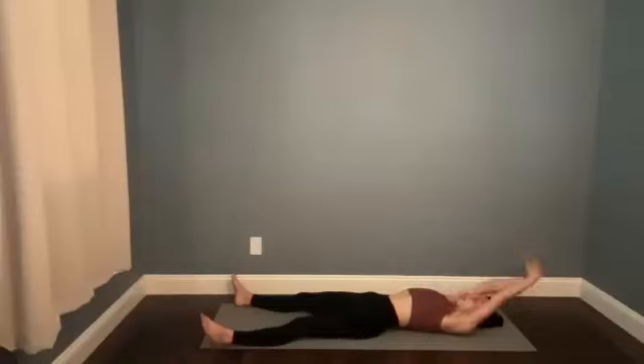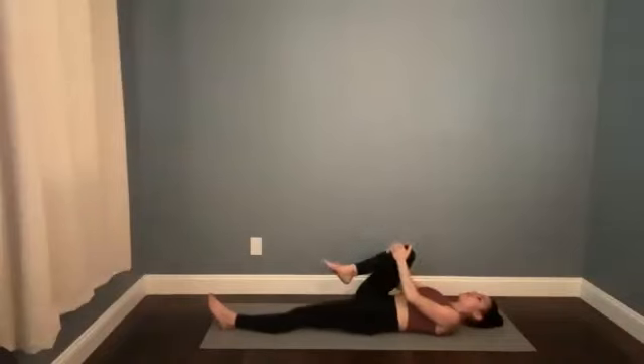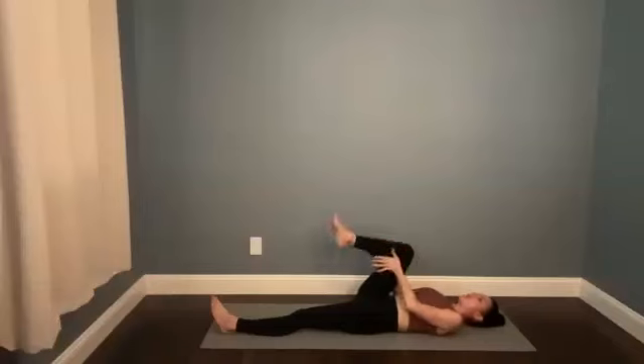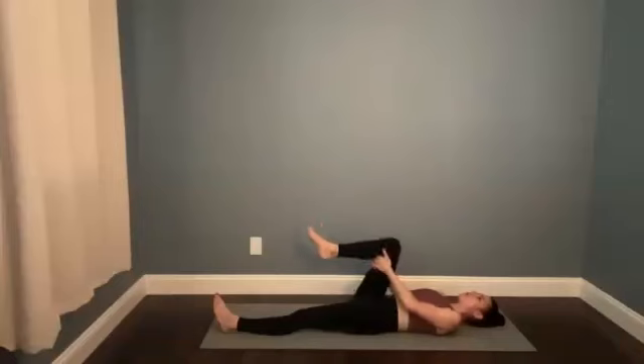Reach your arms back up over your head, lengthen out through the sides of your body, and then bring your right knee into your chest. If your left foot is planted, go ahead and stretch that left leg long if that's okay in the lower back. Circle your right ankle a couple of times — slow down those circles. We will get moving; I have a bit of a cardio moment in our flow plan today. Switch the direction of those circles. Spread your toes out, point and flex your foot. Then move your hands behind your knees, making a little sling for the back of your thigh, pressing into your hamstring. Start to push your hamstring into your palms.